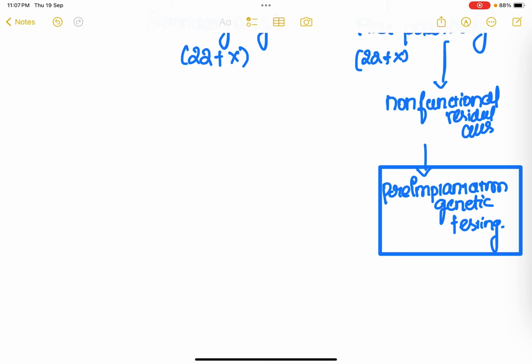Okay, so let's have a quick revision now. What we saw first was the primordial germ cells, which are the embryonic progenitors. These are going to enter the gonad of the female fetus. What is the gonad? Ovary is the gonad of the female. As these primordial germ cells enter the gonad of the female, they get differentiated into oogonium, which is 44 plus XX. This oogonium is going to undergo mitosis, and through mitosis these oogonia are converted into primary oocytes. At birth, all the oogonia are replaced by primary oocytes, so no more mitosis occurs after that.